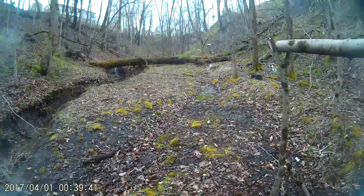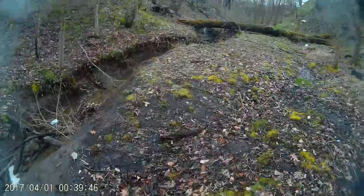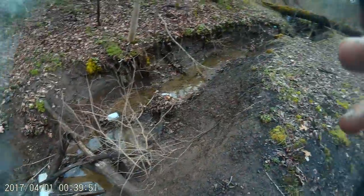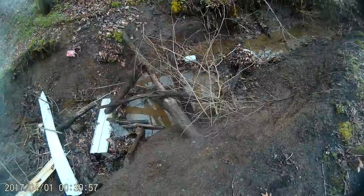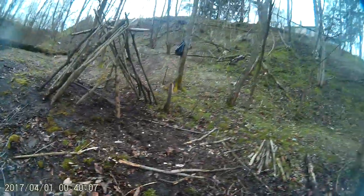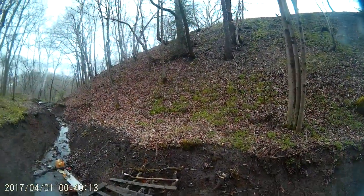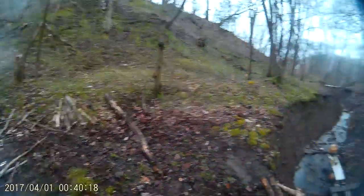There's a creek over there. There's a natural bridge — an old tree that fell. Here's the creek. Here's an old bridge that I made out of logs. We used most of the logs from that. I got bored with making the shelter for today, so I started on the bridge to get to the other side where there are trees I'm going to cut down and use for logs.